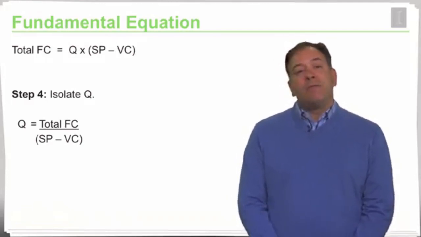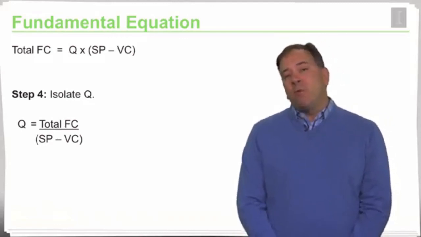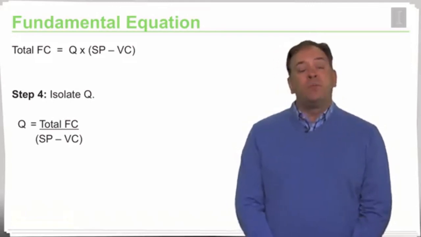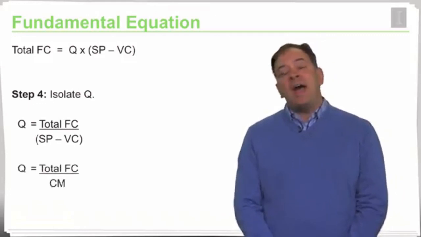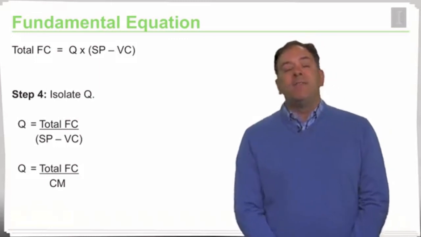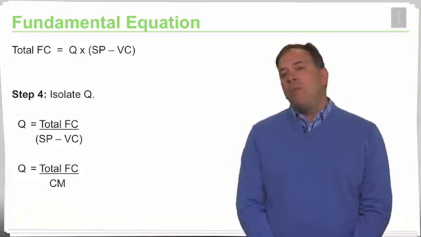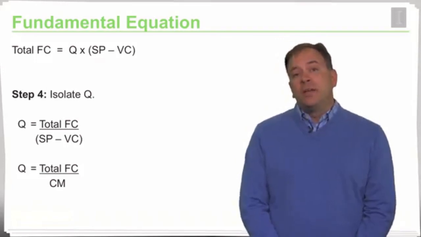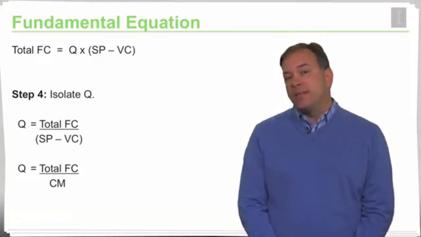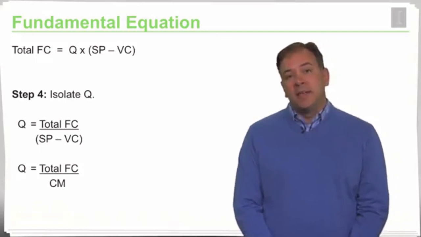Now reflect back on our managerial perspective of the income statement. And what we learned there was that the difference between our revenues and our variable costs was referred to as contribution margin. That's essentially what we have in the denominator of this equation. The difference between selling price per unit and the variable cost per unit is a contribution margin per unit. That's essentially how much is left for each unit after covering our variable costs. If we divide that number on a per unit basis into total fixed costs, we calculate the number of units it takes to break even.